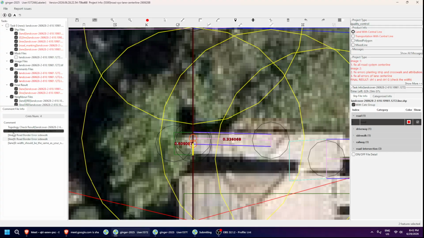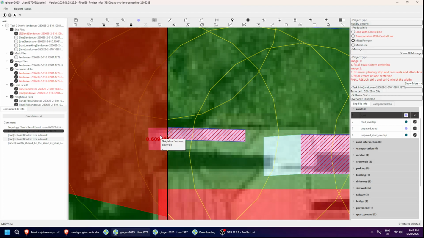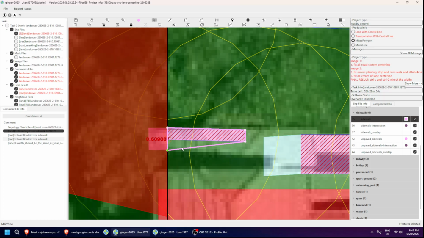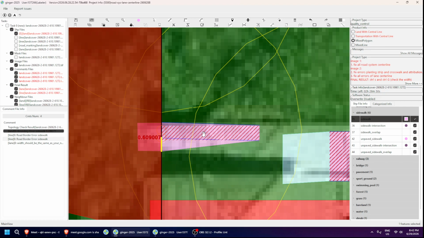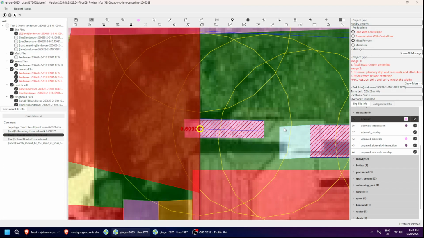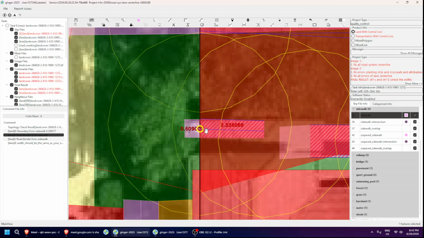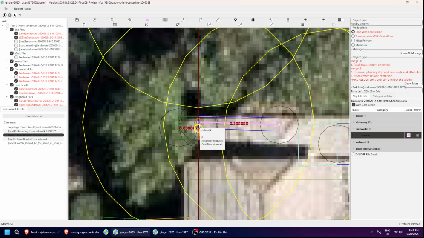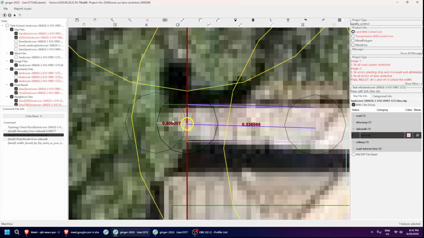We have one topo error here on land, so we can check the mixed polygon like this. See, the problem is the sidewalk. I think you just follow the neighbor. Okay, and we also have a problem on the center line, on this sidewalk. Maybe some labelers are not following.